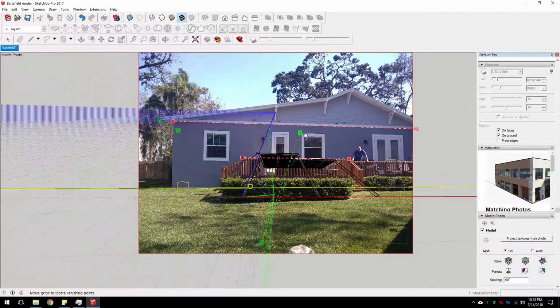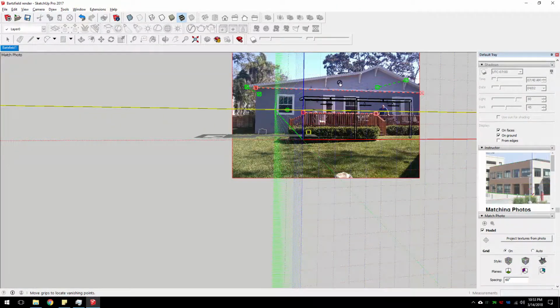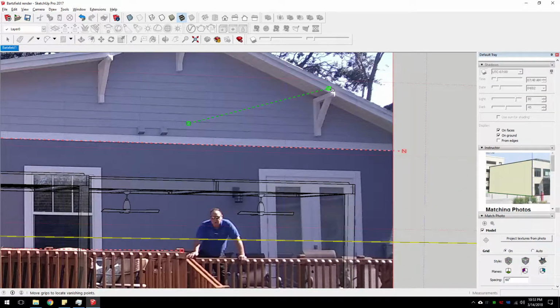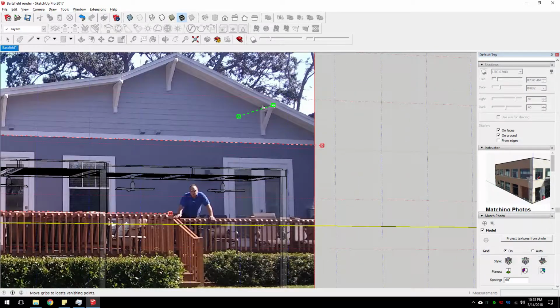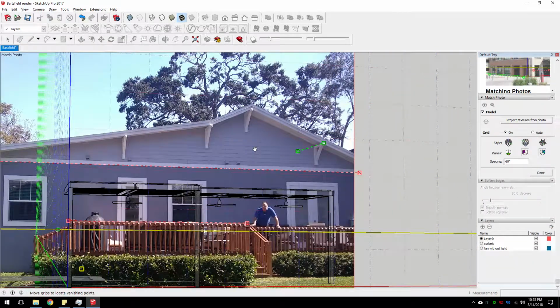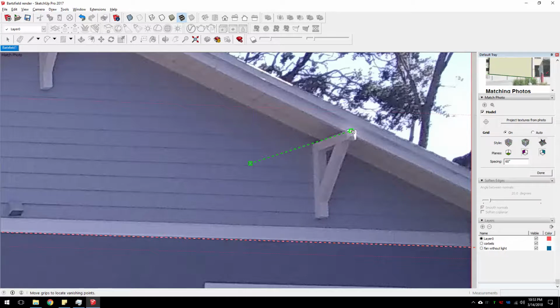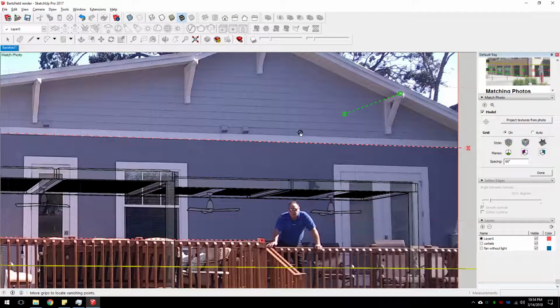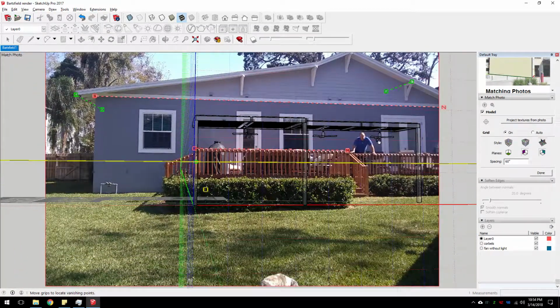As I'm doing this, you'll notice that sometimes it will flip and go crazy. If it flips and you can't get it back, you'll have to restart the entire process over. It happens all the time. When I first started, I wasn't paying attention. Sometimes it'll correct itself, sometimes it won't. I've lined up the left side on the roof edge, and I've lined up the right side on this post that's sticking out. It's a little off, let me fix it. I didn't go all the way edge to edge. I left myself a little room to work with so we can finesse the model later. So left to right, forward and back is done.